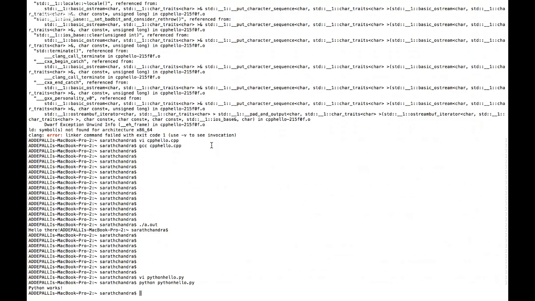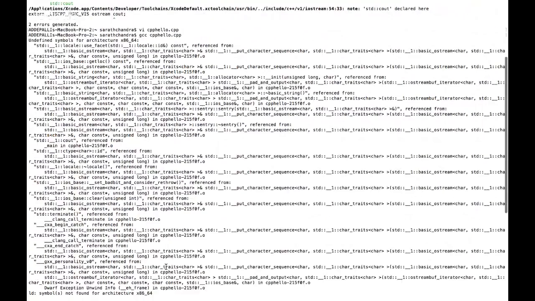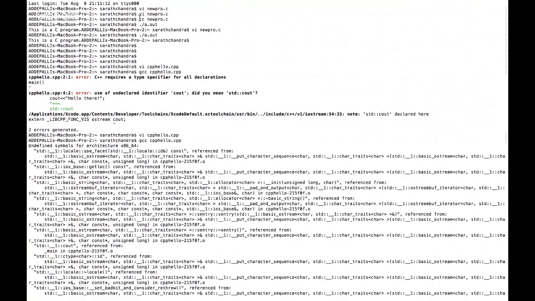You just need to understand the terms we are using here, the commands that we use here. So vi for the editor, gcc for the compiler, and ./a.out for running the program. Similarly, in the case of Python, it is vi for the editor and python for the compiler. So it will immediately work after you have compiled it. Right. And in the case of a C program, it is vi for the editor, cc for the compiler, and again ./a.out for running the code. So that is how you run C, C++, and Python files on a Mac or a Linux machine.